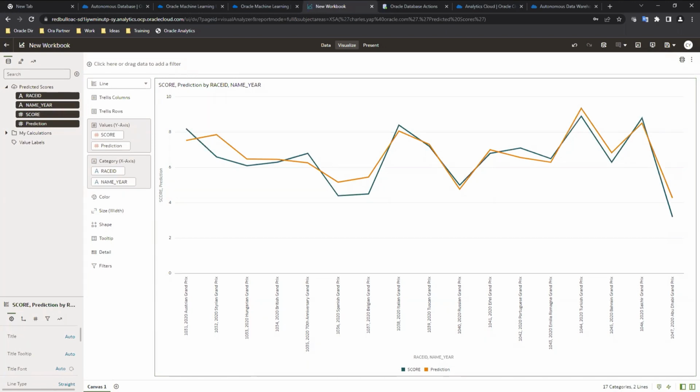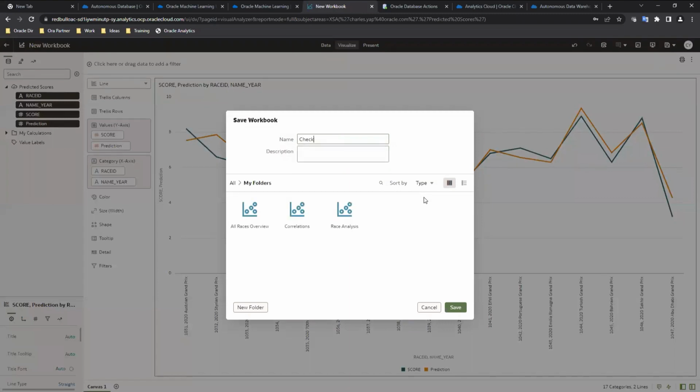right? So you can see and notice that how the predicted scores follow the actual scores nicely. This is the one with the dark blue or dark green line is actually the score, but the one with the orange line is actually the prediction of the score based on the features that we have used to train using the machine learning model from the training data sets. So in terms of the deviation, it's not that far. I would say it's pretty close, maybe except on these two different areas or different races. But other than that, it is quite close to it. So let me just save this, call it check prediction accuracy, okay?